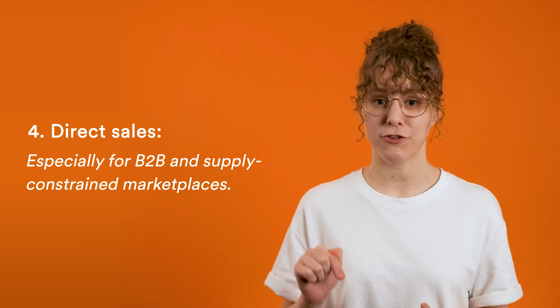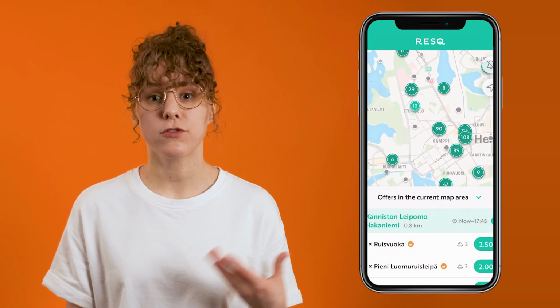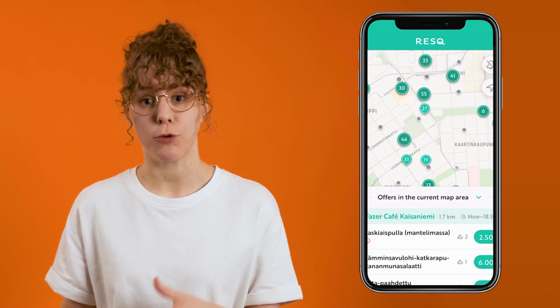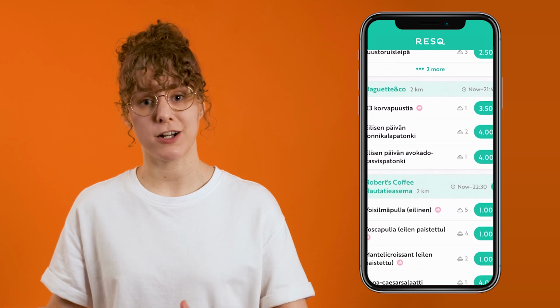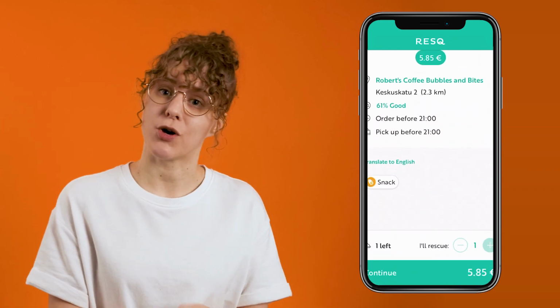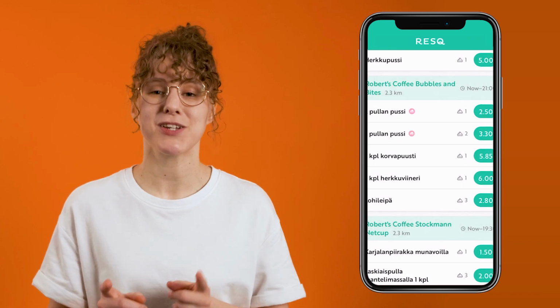4. Sales. At the risk of repeating learnings from earlier videos, direct sales can still be the best continuous growth lever, especially for B2B marketplaces. Supply-constrained marketplaces can also benefit from a direct sales approach to reach product market fit, like Rescue Club, a Finnish leftover restaurant food app. Basically, any leftover food that's added to the platform gets sold, so the more restaurant partners Rescue has, the bigger its revenue. So they grow when they get more restaurants on board, and direct sales is the best way to do it.